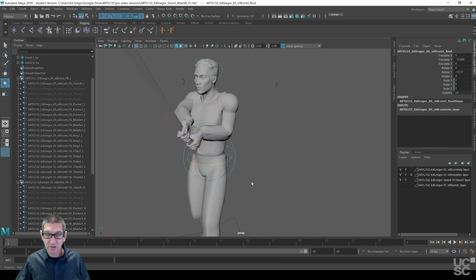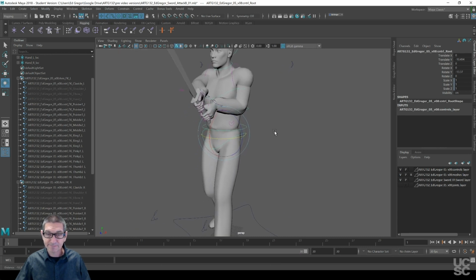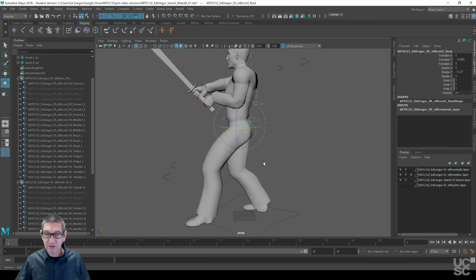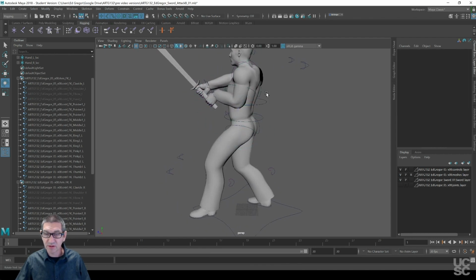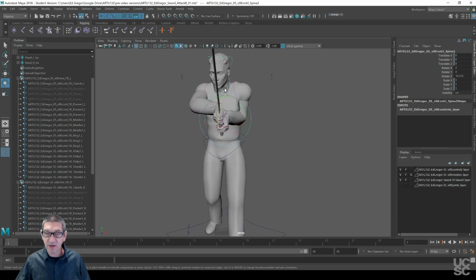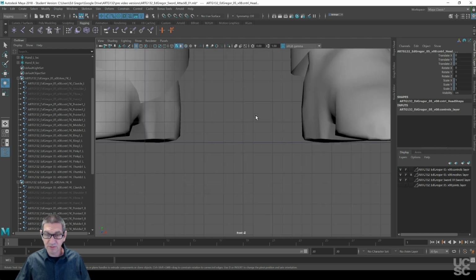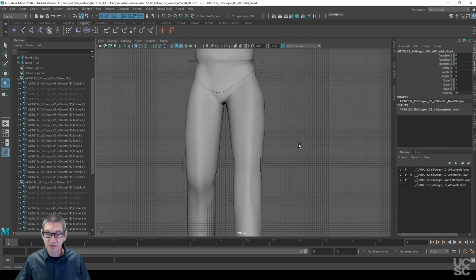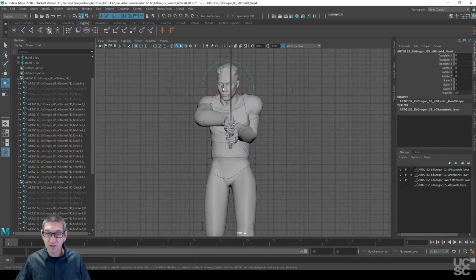And then it's okay, I think, to have the character kind of standing up straight, maybe a little bit forward with this one. Just coming forward a little bit. And then I'm going to grab both the head and the neck. Look at it from the front view and make sure that the character is facing directly forward. So I'm going to bring it up and turn it. Maybe straighten it out so that we know this character is looking directly straight ahead.